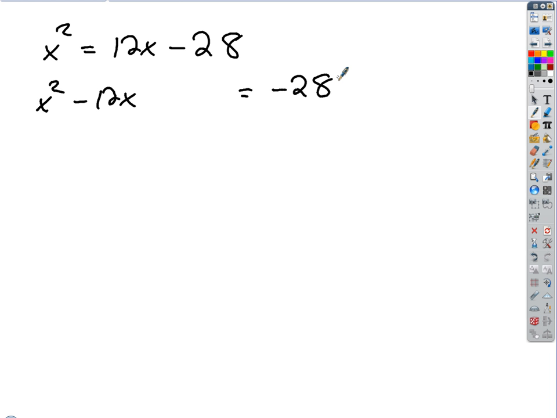Okay, so then now we're going to complete the square, right? We want to add to that just the right number to create a perfect square trinomial. It's going to be negative 6, which is b over 2, right? So we know if b is negative 12, we're going to create the perfect square trinomial x plus negative 12 over 2, which is negative 6, right? So x plus negative 6, or x minus 6 squared, is what we're going to get. But what do we have to add to get that? Yeah, we have to add b over 2 squared, right?